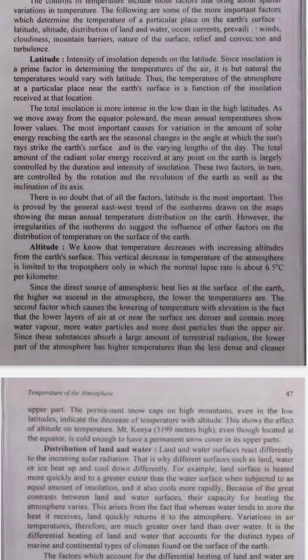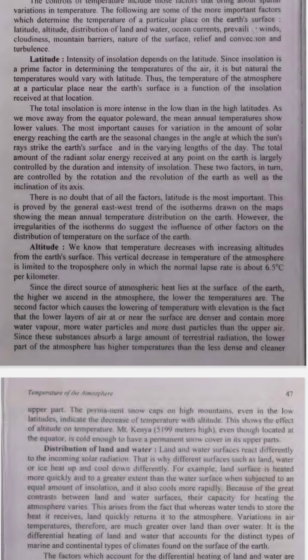1. Intensity of sunlight. The intensity of insolation, how strong the sunlight is, depends on the latitude of a place. Near the equator, sunlight hits the Earth more directly. Think of it like a flashlight shining straight down. The light is focused and strong. Near the poles, sunlight hits the Earth at a slant, spreading out over a larger area. This is like a flashlight shining at an angle. The light is less focused and weaker.